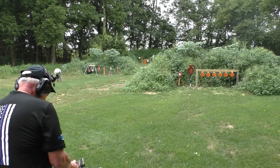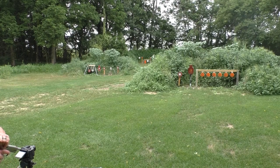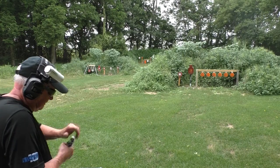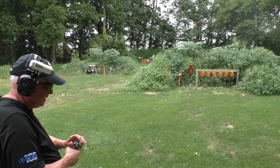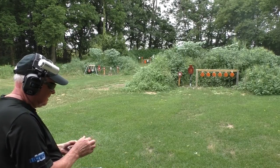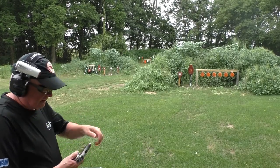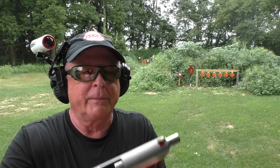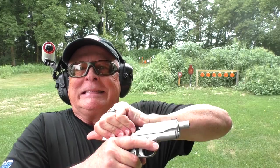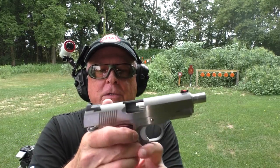Didn't even take seven rounds — and that was with a good bath of oil. There's no magazine, nothing in there to lock it up. That's just tight tolerances. One shot heated this thing up enough to make it lock up just as tight as a drum. Back to the drawing board with the Dan Wesson Point Man Carry.